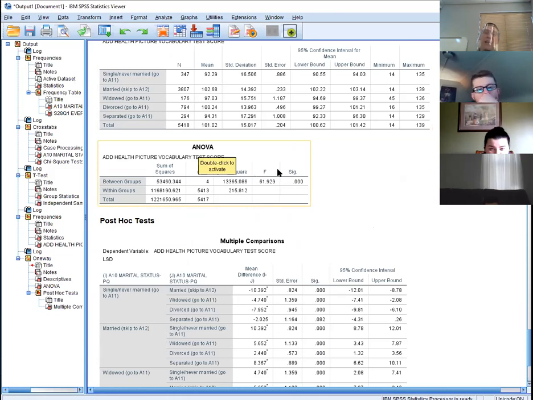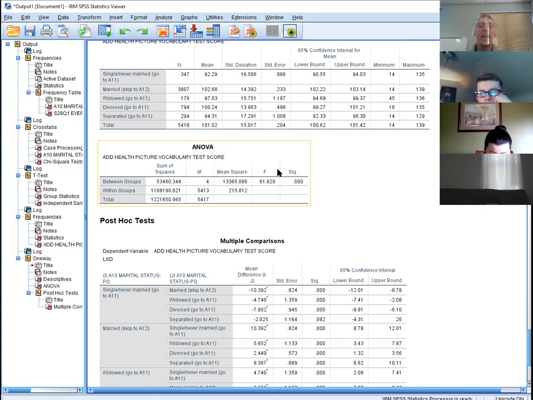So what this F test is doing is testing to see if there are any differences in average test scores across marital groups. Any at all, by any comparison whatsoever. Overall, what it's testing is the extent to which differences in averages between these groups exceed the differences among individuals within these groups, because it's not as if every kid from a married home has the same verbal IQ score.